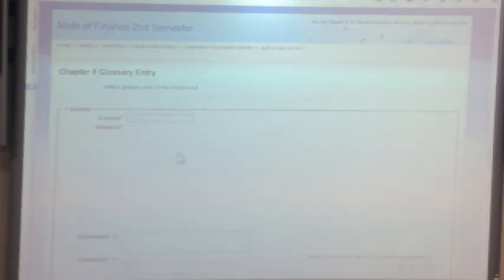Content, and then what is the word you're going to do? Concept. It's going to be sales tax. Just type the word sales tax right there in that little box. It'll tell you if you're doing it in the wrong spot. Now, if you kept your vocabulary open in the back, you can copy paste. If not, you can type your definition right here.